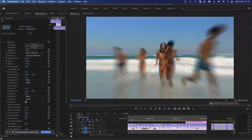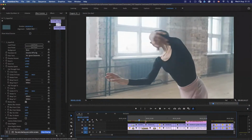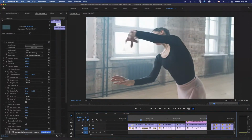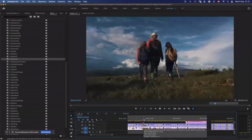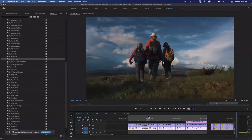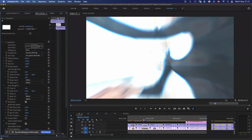I've forgotten what I'm doing. I'm hyper pulling, aren't I? There we go. So we've got something like that. I will actually come over to hyper push, and we'll explore that one a little bit more. But hyper push is like the sister effect to hyper pull. Instead of coming out, we're pushing inwards with the same sort of thing, and you can tell it's the same type of thing.